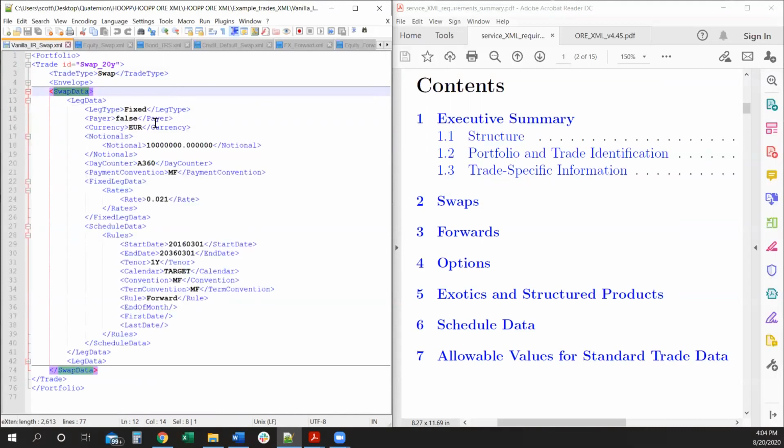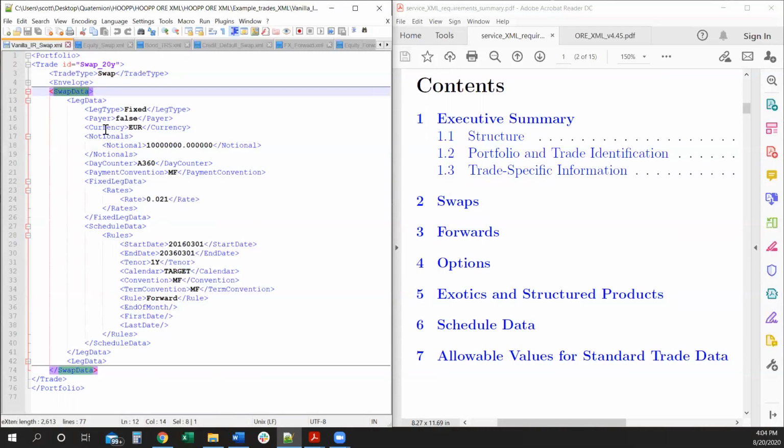So if I expand the fixed leg here, I can see that there's a leg type designation and a payer flag, a true-false designation. A false designation on this payer flag would mean that you're receiving this fixed flow, and that fixed flow is determined by the rest of the information under leg data.